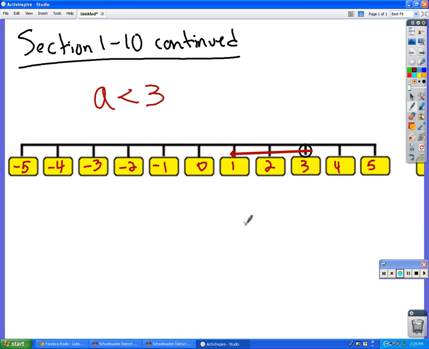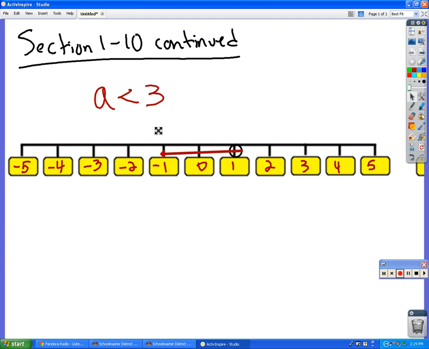For you to know which is greater or less, do you do the opposite of the arrow? We'll see how this arrow is pointing to the left, and this symbol would look like an arrow pointing to the left. So it's the same. The last one had the arrow pointing to the right, and we made our inequality symbol point to the right. So that kind of goes together. Okay, all right, let's try a couple more.